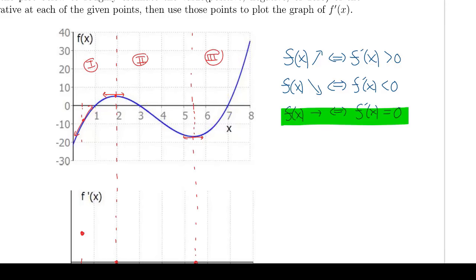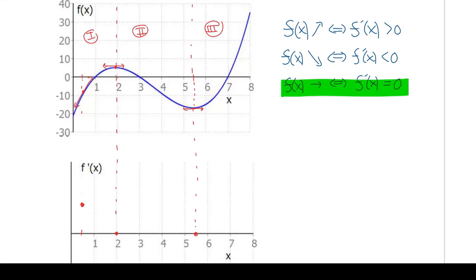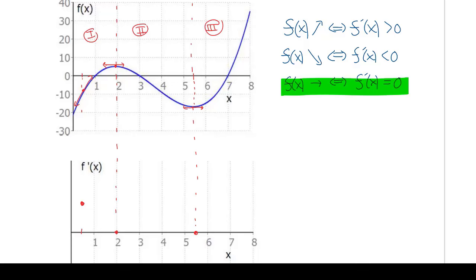So subinterval 2, from 2 to 5.5, what's happening to the behavior of the function? The property that we're looking at is the rate of change. So how is the function increasing or decreasing, or is it neither increasing nor decreasing? We see on this interval the function is decreasing from 2 up to 5.5, and this corresponds to our second property. So we can take a look at that property, and that says that a function is decreasing whenever the derivative is negative, or that's another way to say the rate of change is negative.